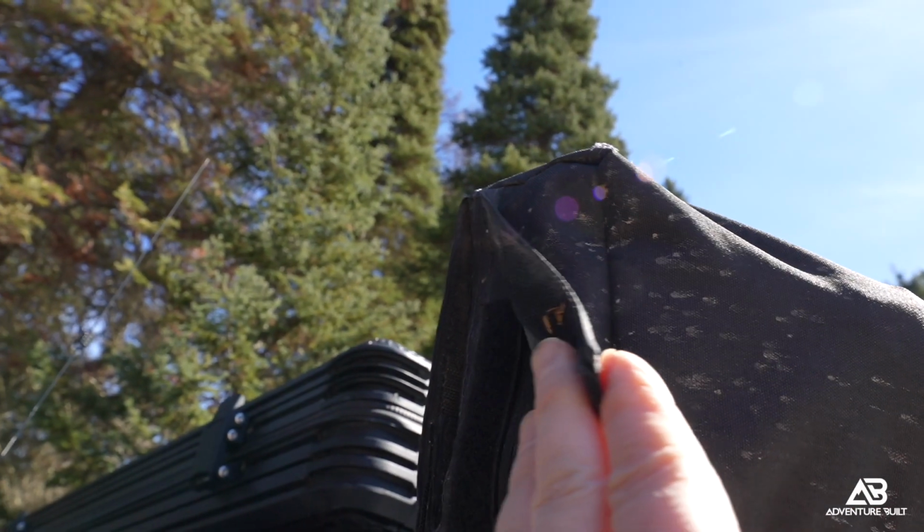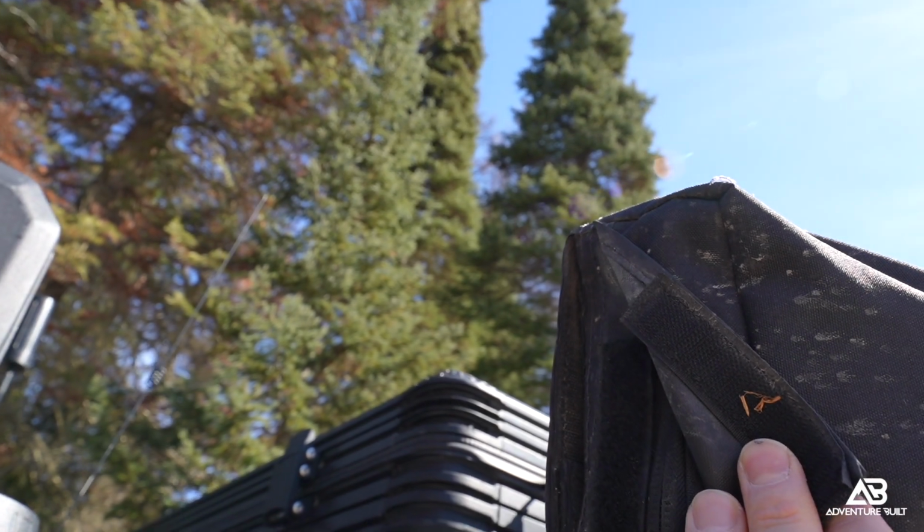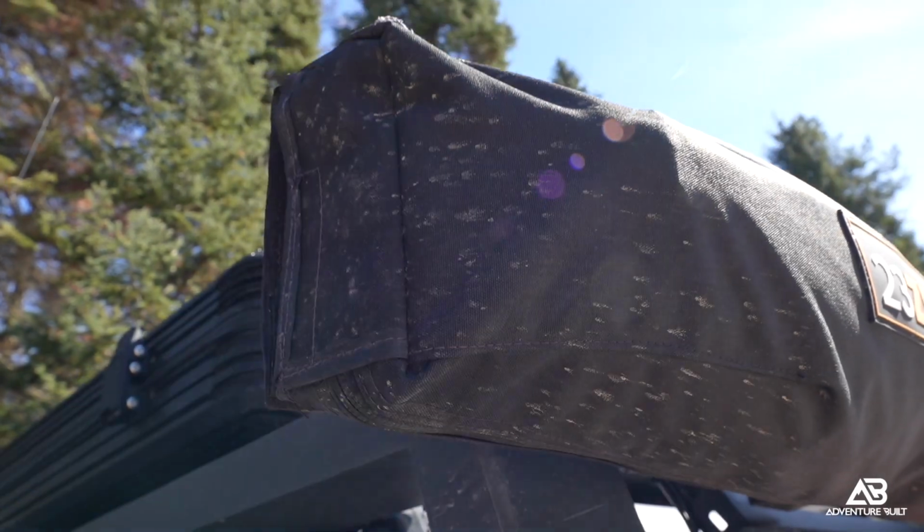The zipper is of the highest quality, even with all the dirt and mud and muck up here in Montana. It has never gotten stuck on me. It is a great zipper that you never have to worry about.